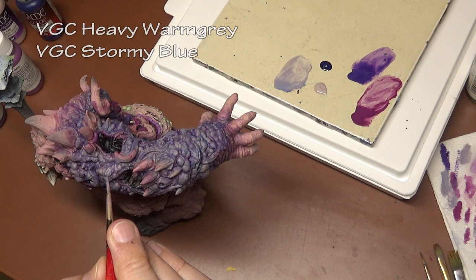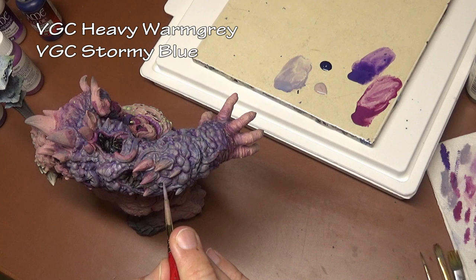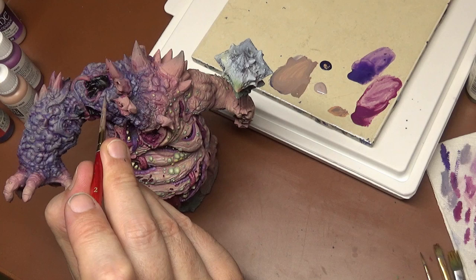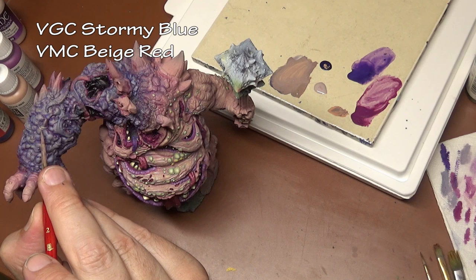Part of the issue with the arm is visually attaching it, not physically attaching it to the monster, but visually attaching it. So it's important that we get some of the flesh colors that we used on the rest of the body into the arm. Those are slightly more tinted blue, obviously, but as we work on certain areas that may be less damaged, we add a little bit of highlighting, a little color transition with more of the flesh color here. So this color has been repeated several times, adding more and more of the skin tone as we work up on certain areas, like towards the spike areas. I try to make those a bit more undamaged flesh, or some of the larger areas of all these bulges he has on his arm.